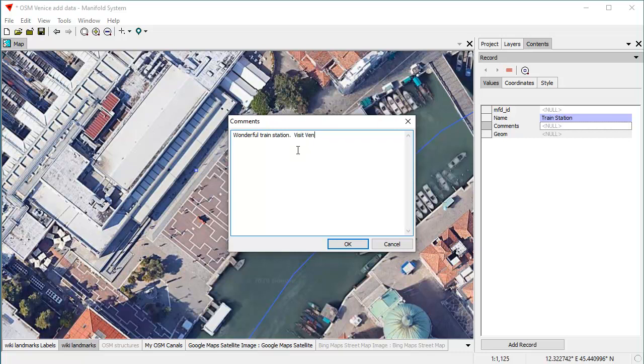Visit Venice by train, not by car, since you'll be leaving your car in the parking lot. Anyway.